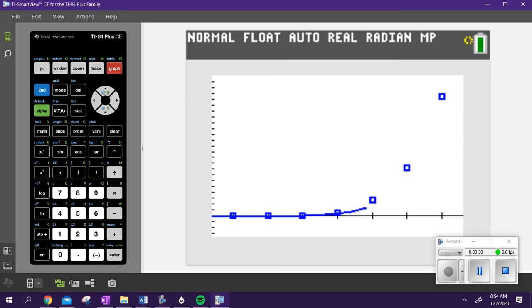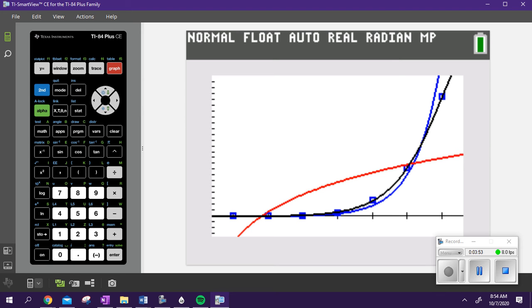So let's hit the graph button. There's the first one. There's the second one. There's the third one. Looking at this data right here, which one looks like the best model? 1, 2, or 3? 3. The logistic graph goes right through my data. That's a pretty good representation of what's going on. Okay. However, when we pick a model, we want to make sure we know the whole story.